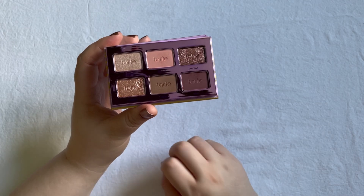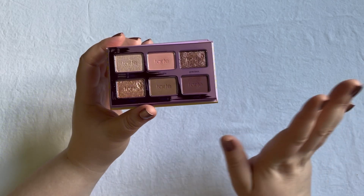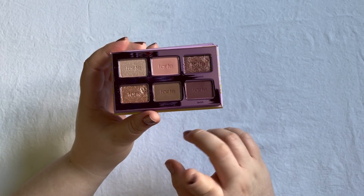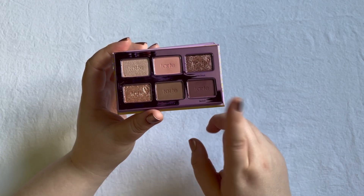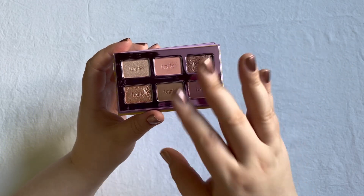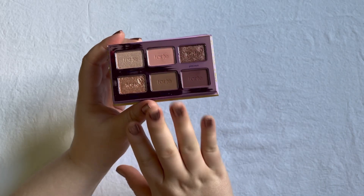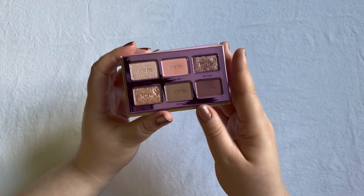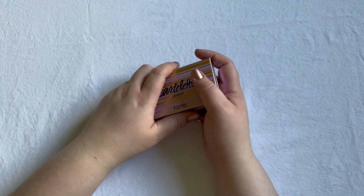It's another palette I haven't used much yet, and I'm very excited to roll this one in because it's a much smaller palette compared to the previous one. I'm going to focus on the mattes definitely - they're easy mattes to use. For the shimmers, one of them I won't use ten times, but all the others I have to use ten times. I'm excited for this one and looking forward to using these shades. That's it for this update - I hope you enjoyed this video, have a very nice day, bye!